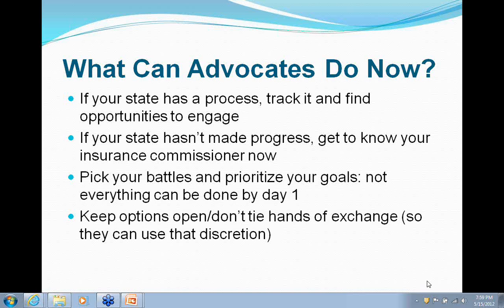Even in the best-meaning states, California passed legislation in 2010 to establish an exchange, and even California is starting to figure out that it's going to be hard to get all these boxes checked before January 1st, 2014. Even with everyone trying to move forward together, there is a lot to do to get these things up and running and open on day one. So you should pick your battle.